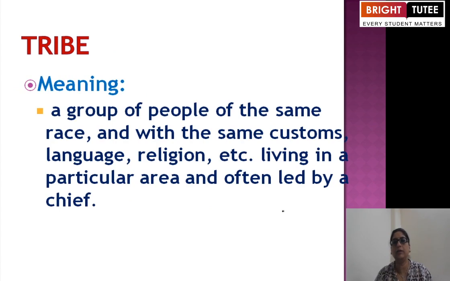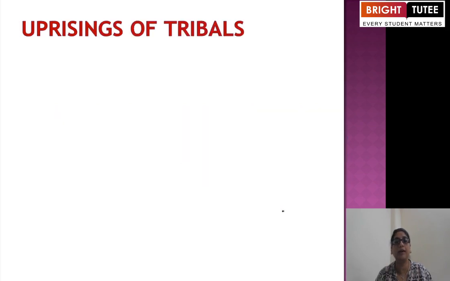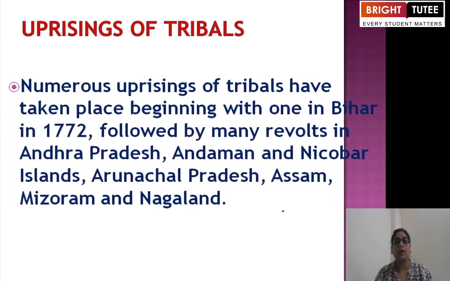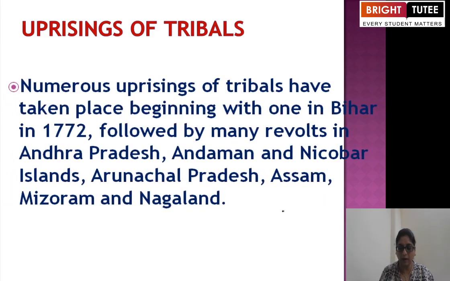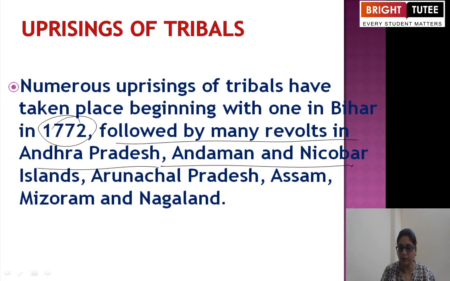Now, as I told you earlier also, who are tribes? A group of people of the same race and with the same customs, language, religion, living in a particular area and often led by a chief. Numerous uprisings of tribals have taken place, the first one in Bihar in 1772, followed by many revolts in Andhra Pradesh, Andaman and Nicobar Islands, Arunachal Pradesh, Assam, Mizoram, and Nagaland.